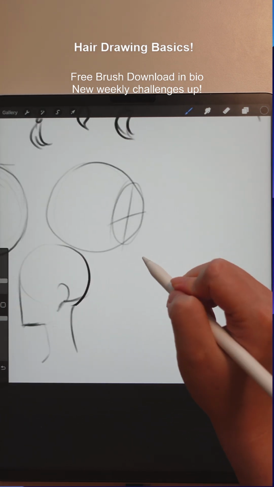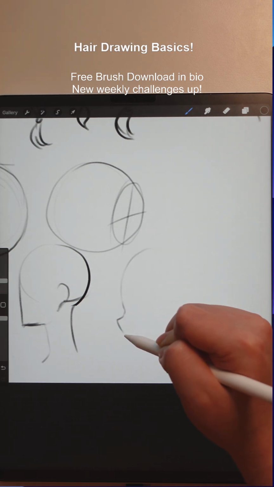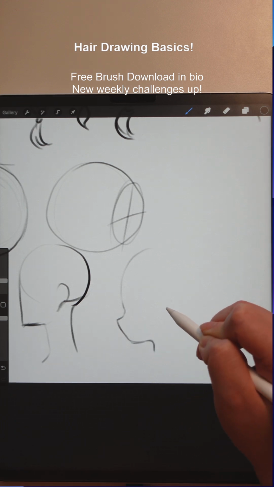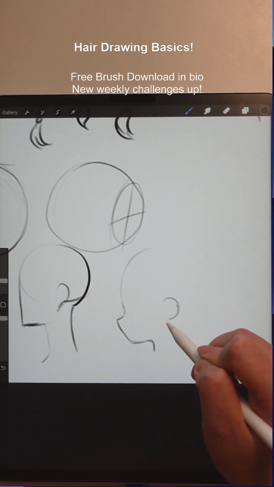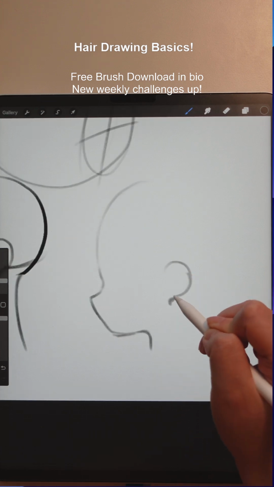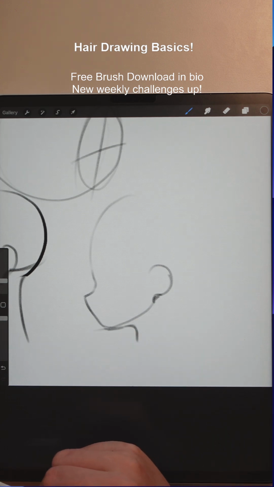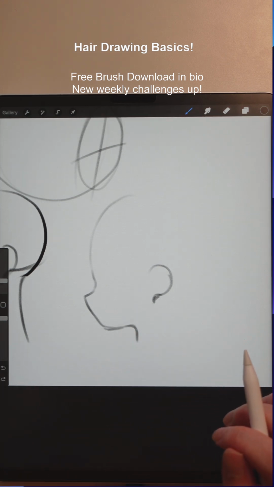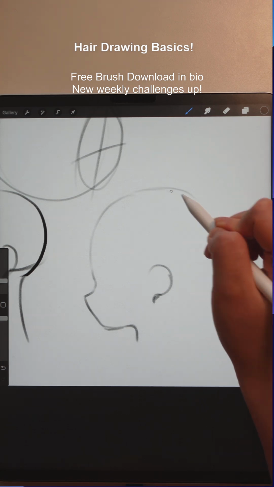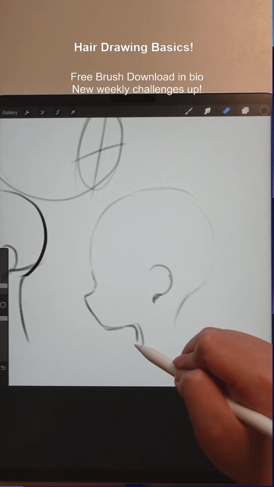Kids will not have that much of a jawline. They'll more have baby fat, a bit of fat pads underneath the chin. And then you'll just show the ear. Occasionally you will see a little bit of this line coming from the back of the ear. But overall, there's no defined line for kids. It would be there, but since it's covered with a lot of baby fat, it's harder to see. So it's better to just indicate it and make it look young.